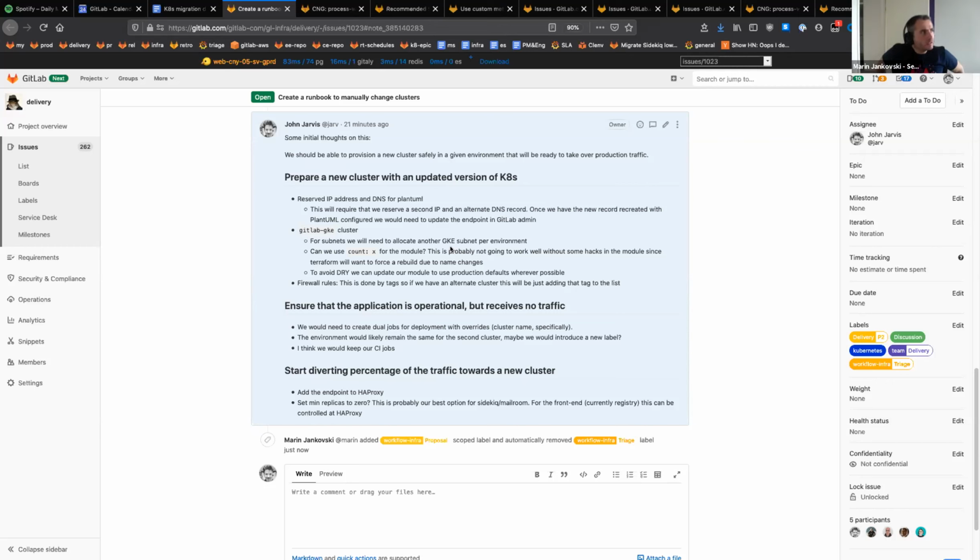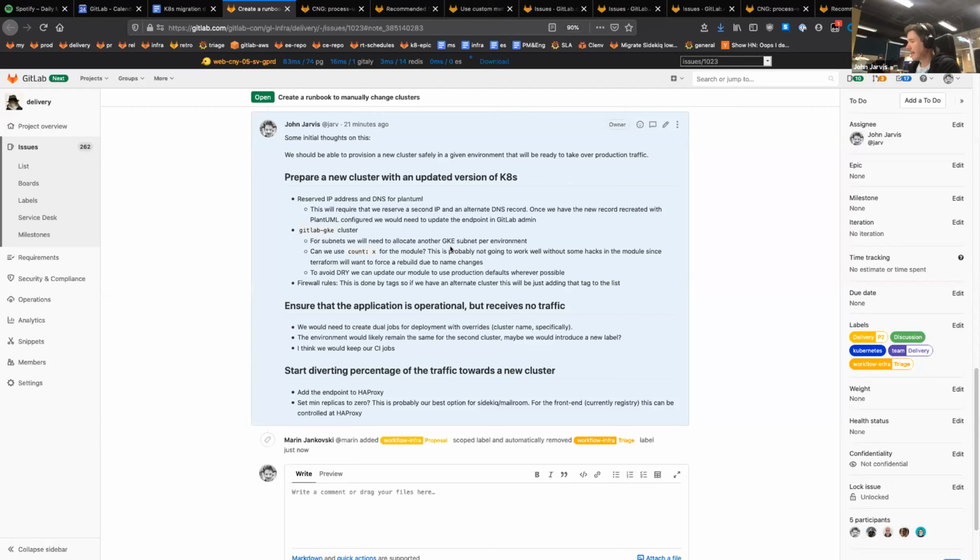So basically, what I'm interested to find out is that if you decide to upgrade to the next version of Kubernetes, you'll be able to do that and just shift traffic and it will still work as expected. That would be the only difference, right? Yeah, I think that's all we need right now.